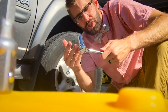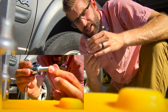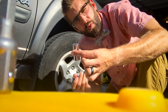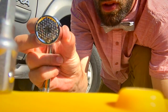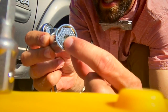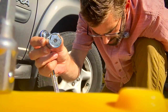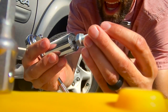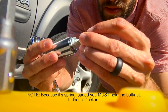It's basically a socket wrench — a little ratchet guy. The difference is instead of giving you a whole bunch of different sockets, they give you one. Why is that? Well, take a close look. If you look inside there it almost looks like a whole bunch of little pins stuck in there. So theoretically if you were to get any size bolt and stick it in there, it will fit theoretically.